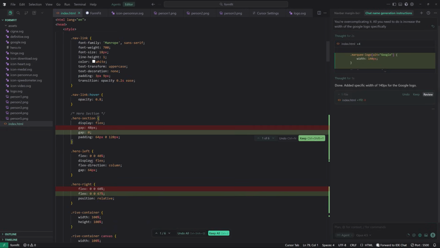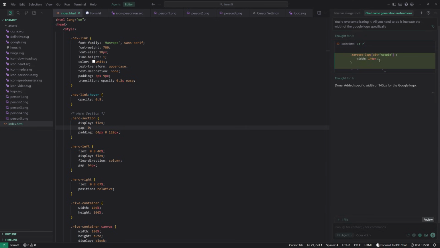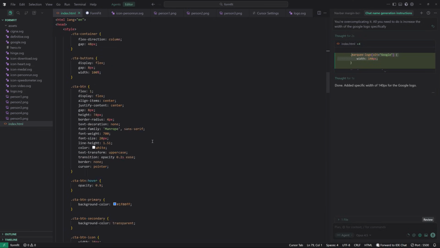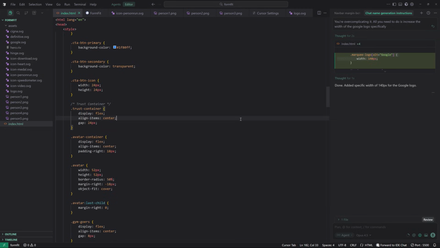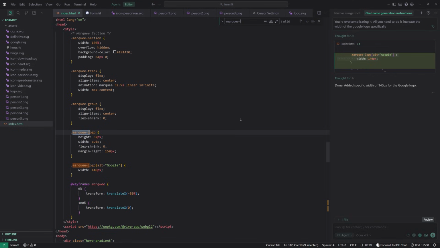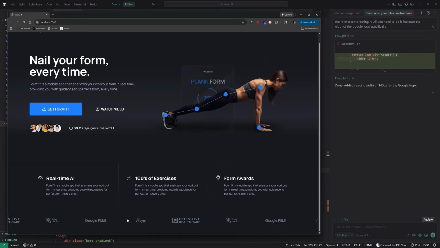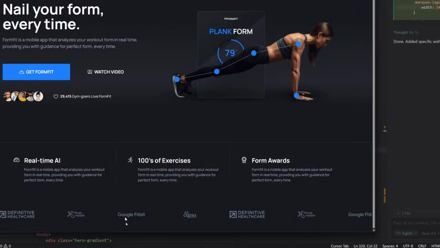So just click here. It's going to show you, let's see here. Where did it keep all? Right here. This is the one we want. We got to find it. Unfortunately, it's not taking me directly to that specific one. I'll do a search, Control F, marquee, logo, Google, 140. Let's try 150. Now, if we save it, go back, because it should hot reload, guess what? We can see the full logo.